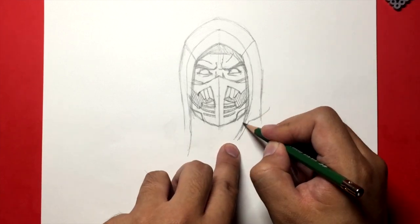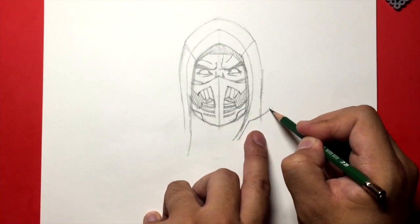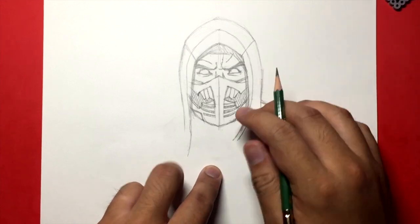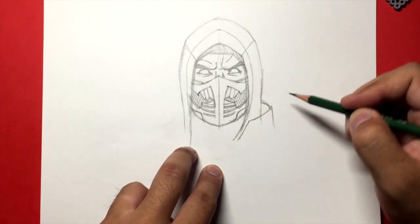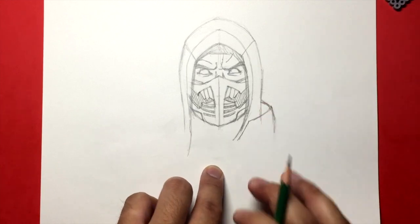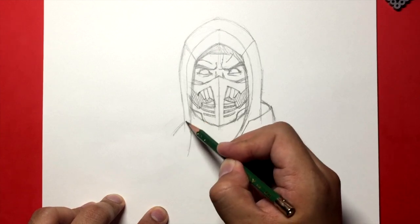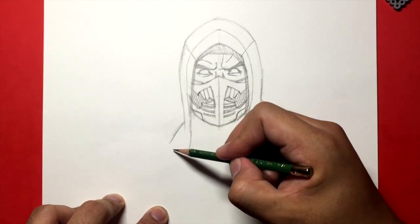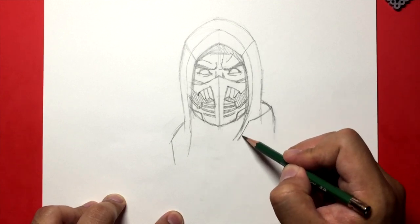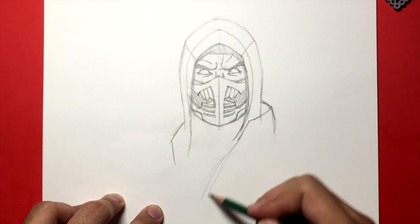I'm going to start over here. See where this hood goes like this, curves that way — I'm going to follow that curve, go out, and then into the back of the neck. This is the collar, so I'm going to draw a line right there — that's one collar, and the other side of that collar goes down right here and then goes in. Now let's draw a curve very lightly, going down like this.